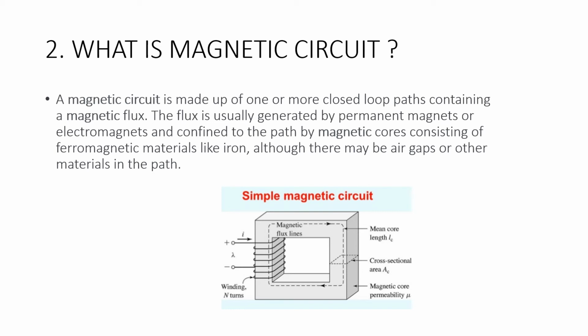From the figure we can see that the core is made up of iron, and we are connecting an external wire having n number of turns. When this winding is given electric supply, we create a magnetic flux. This flux will flow through the whole core of iron, and this flux will be responsible for creating a magnetic circuit in the iron core. Once we cut off the electric supply, this iron core will lose its magnetism after a particular time interval. So this is how we set up a magnetic circuit.